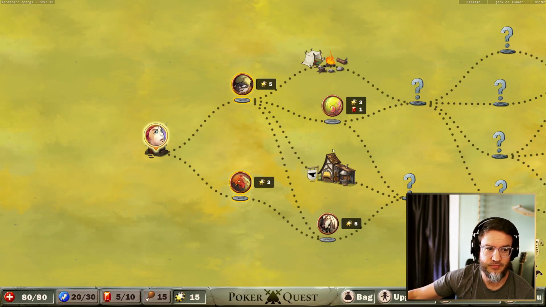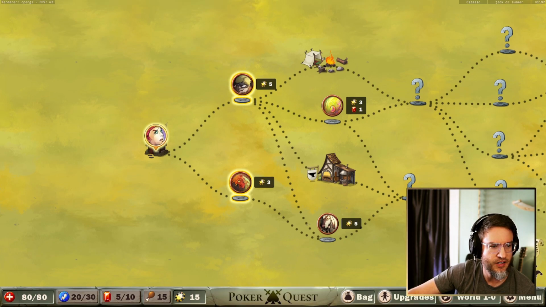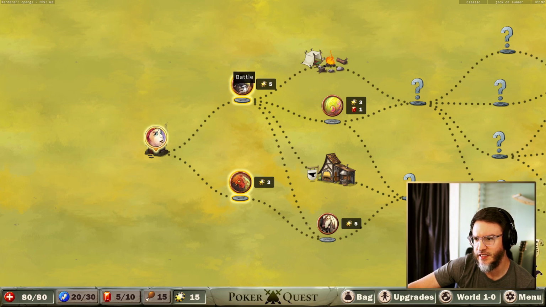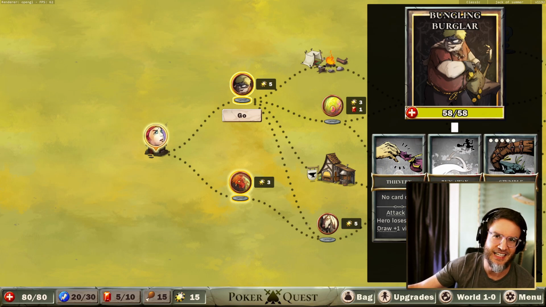Okay, so as you can see here, there's some ways that we can go. Sorry, I'm just going to get that so you can see what's going on. Much like Slay the Spire, except obviously horizontal. So if we fight this guy, these are his moves, and you get 5 poker chips. So everything is card based.